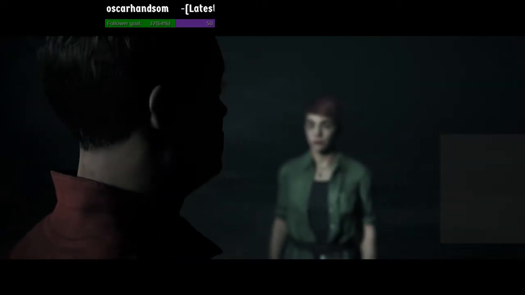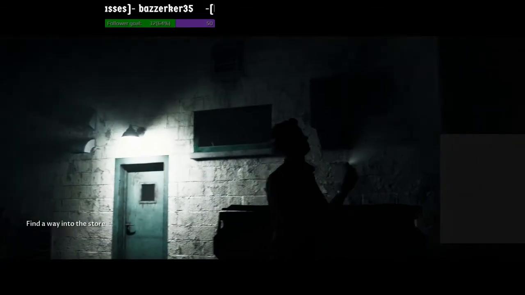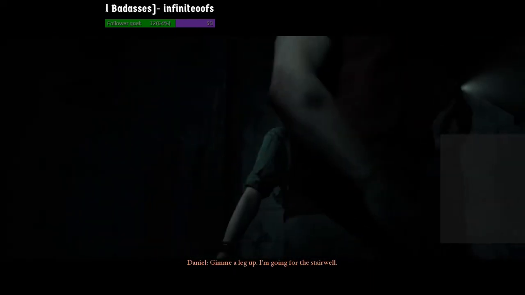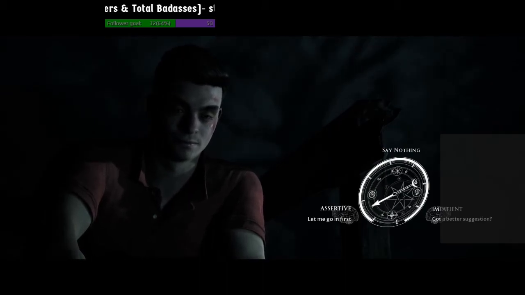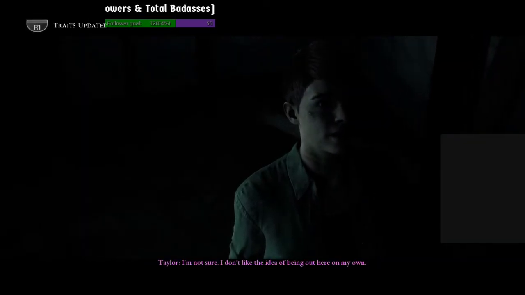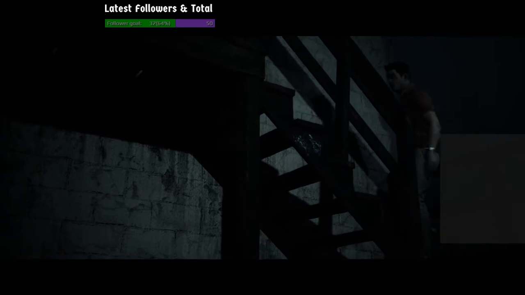Let's just find another way. Well, I knew it wouldn't be that easy. Now what? Give me a leg up. I'm going for the stairwell. I suppose I could have used the bin to get in through the window or something. Seriously? You're going in there? Let me go in, look around. If it's all clear, I'll come and open the door. I'm not sure. I don't like the idea of being out here on my own. Be right back. Promise. Uh-oh, is she gonna die?